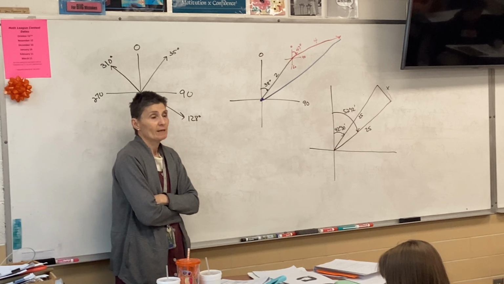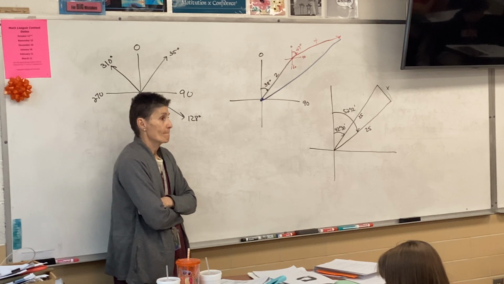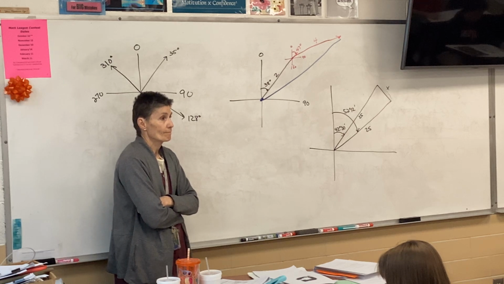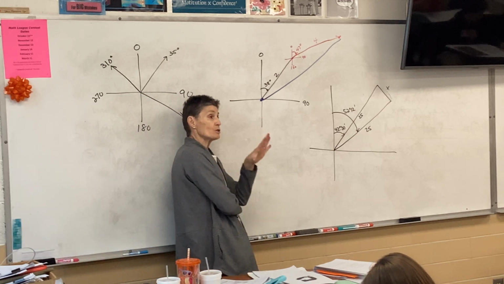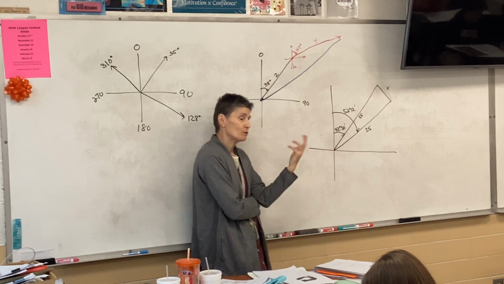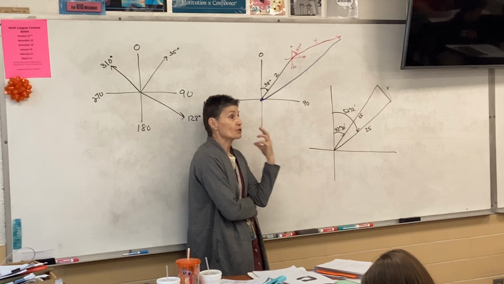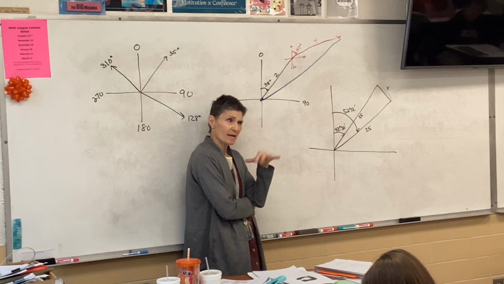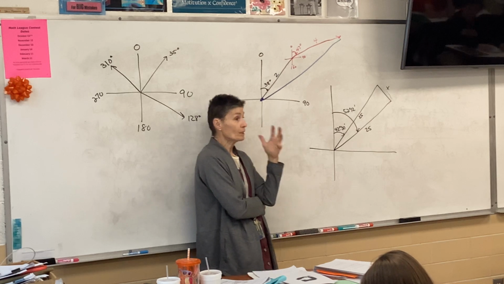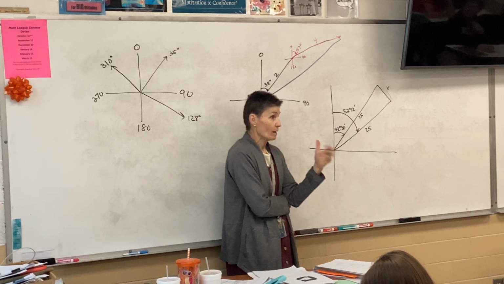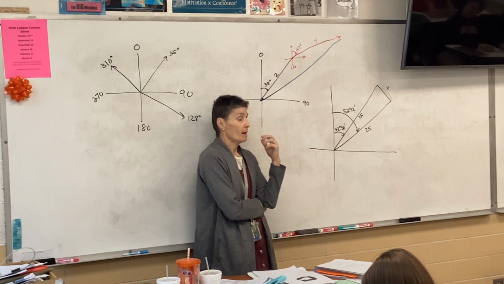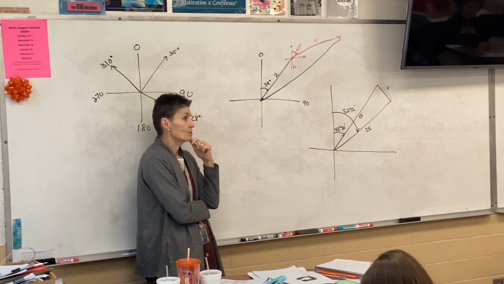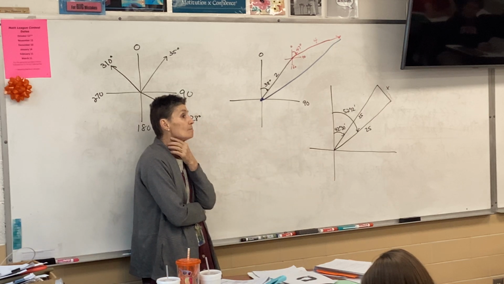Anybody have an idea? Well, if we do SOHCAHTOA, now we haven't really talked about that yet, but you've talked about it in the past. When you say SOHCAHTOA, S-O-H, C-A-H, what does the H stand for? Hypotenuse. And if we're going to do that, we have to have a right triangle, right? So I'm not going to jinx that whole idea, but you would need a right triangle to do that. Did you have another idea?